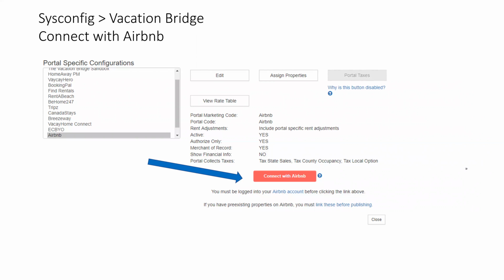So we have a couple of questions here, I see. We have one that says every booking from Airbnb will need some adjustments before it distributes. Very likely, unless they collect all of your taxes and you don't have any of your fees as percentages that result in pennies, then you're probably going to make some adjustments.